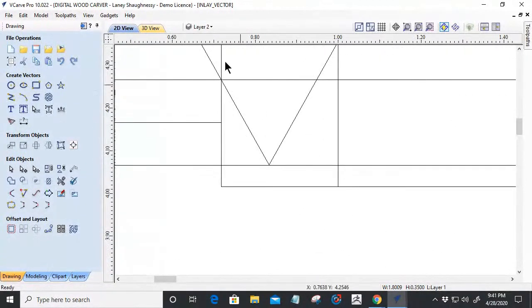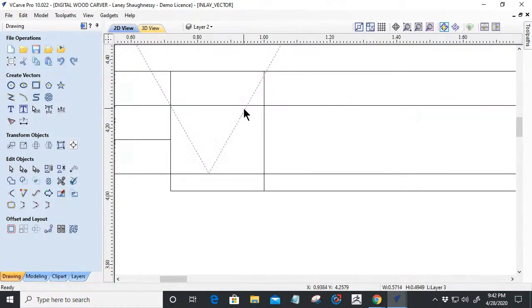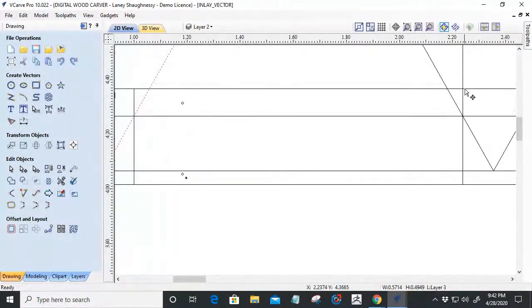So basically, the offset or our start depth determines from our part, because this is the part, right? And I was pointing over here to the left the whole time, and lining up to this and all of that stuff, when technically, this side of the bit, this is my part right here, this rectangle. And so this side of the bit should have been snapped over there instead of over to the left. I was on the left either way. But when we're at that 0.1 start depth, which is this line right here, the right edge, left edge of the bit on this side, right edge of the bit on that side, as it's going around and around, that is what it's cutting to.